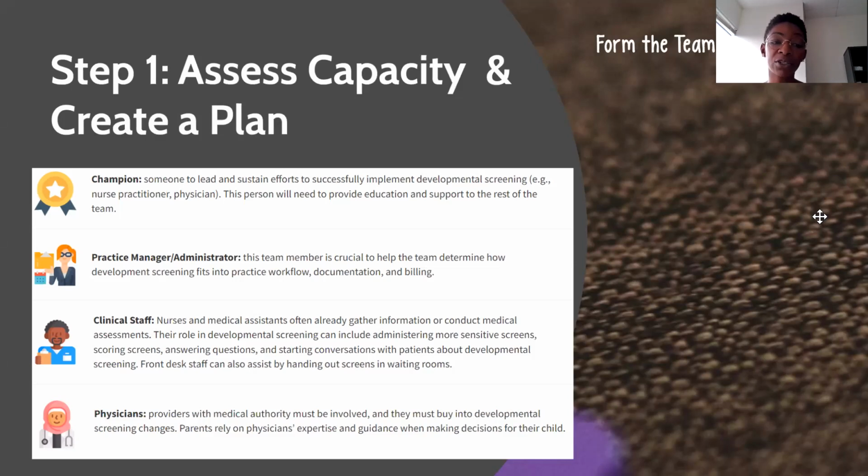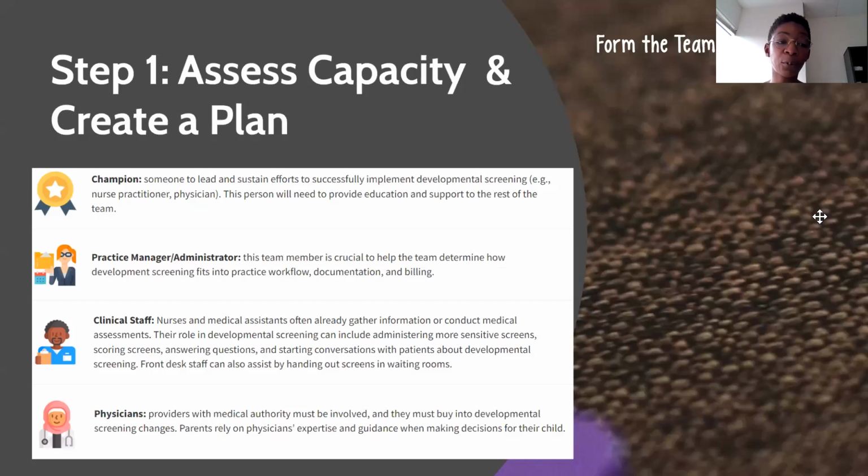And the practice manager and administrator is going to be crucial in that, because they're going to be the ones to make sure that even though these new developmental screening results and documents are new, they're properly documented, that they're put into the files, that the billing is done correctly, and nothing falls by the wayside.